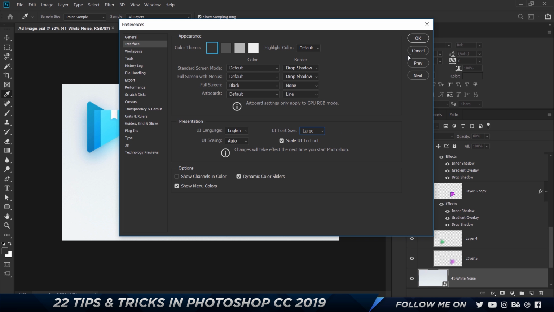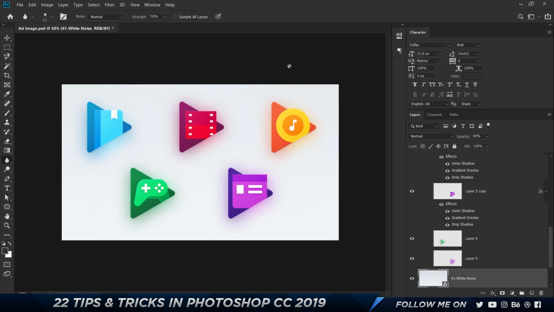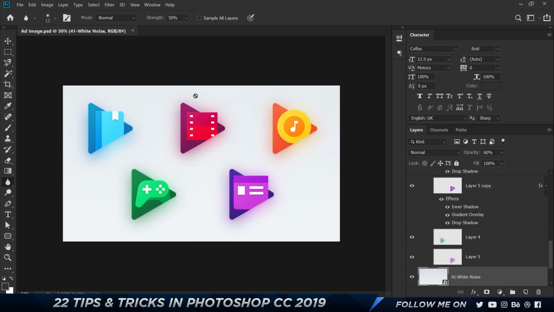So what I'm going to do now is click on OK, and then quit and come back into Photoshop. Alright, so I'm back in Photoshop, and as you can see, there is a slight change already to the UI elements, that some of them are pretty big, and also the font size is pretty big. So if you're using a pretty big monitor, then you could definitely go ahead and put the setting to make sure that you could see them perfectly from a far distance.